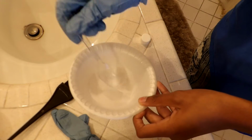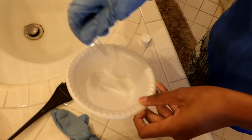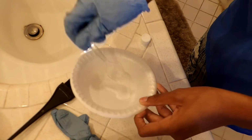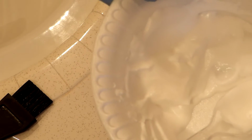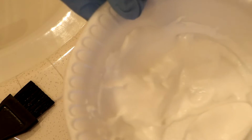And I want it to be thick. I don't want it to be liquidy, because I don't want it to seep through the hair. So as you can see, I've mixed it all up. I didn't use the whole thing. But here, you want it to be more thick. You don't want it to be liquidy, like I said. So here's mine.